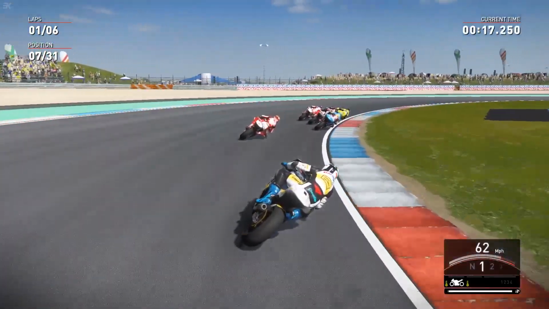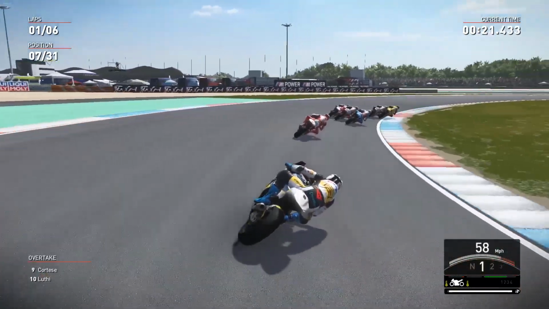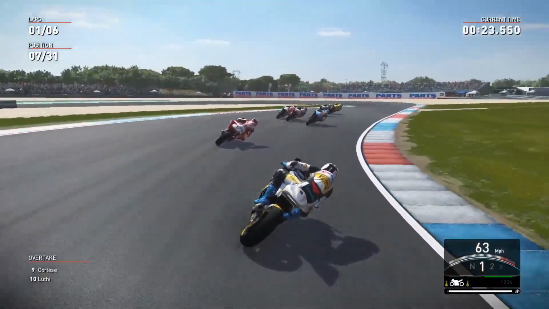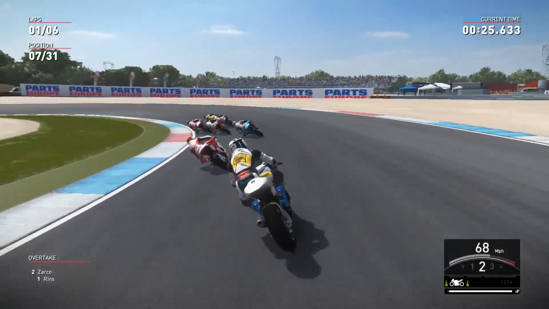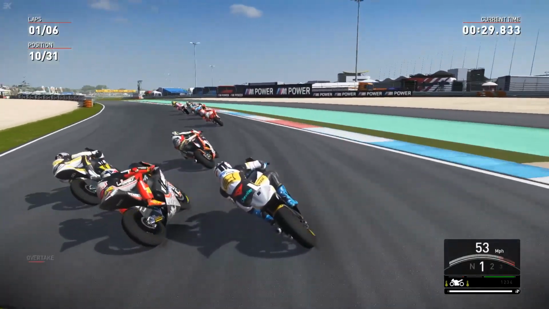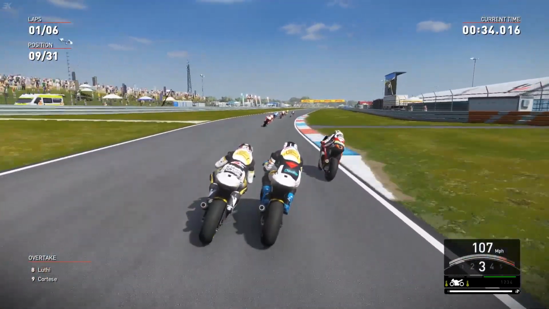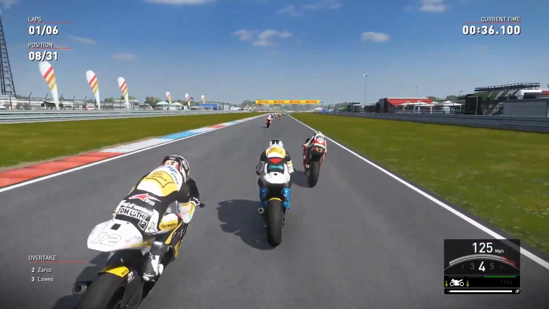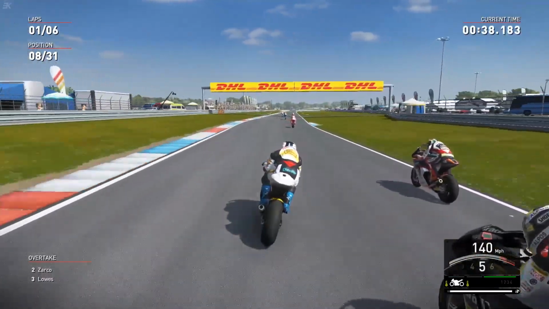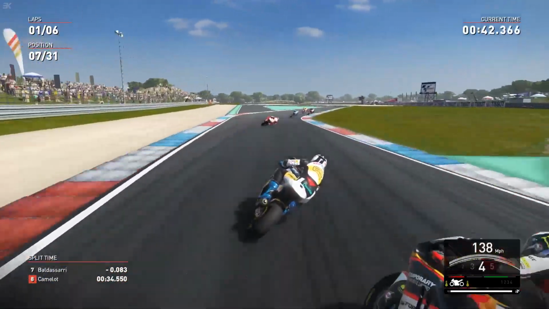Going to be very cautious on these first couple of laps. I just want to hang with this group really, I don't want to be making moves. And then we'll probably unleash the speed in the second half of the race. I said hang with the group. And hanging with an apex of a corner would be nice. So rubbing elbows with Cortese and Luthi in front. And Zarco and Rins are getting some early blows in against each other.